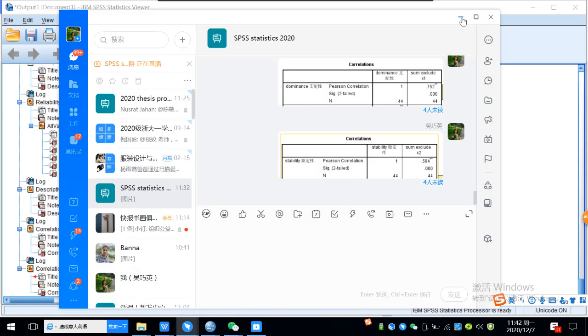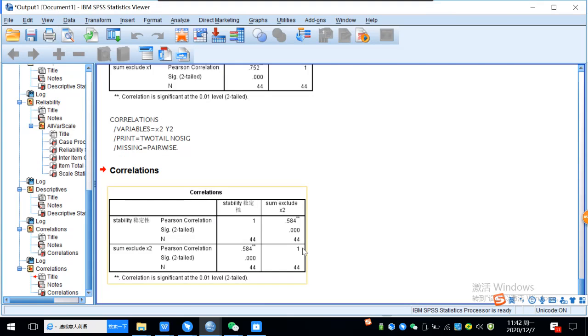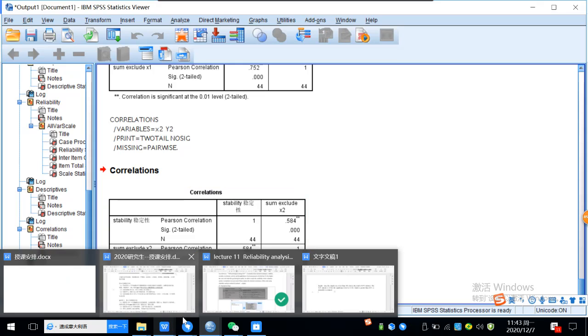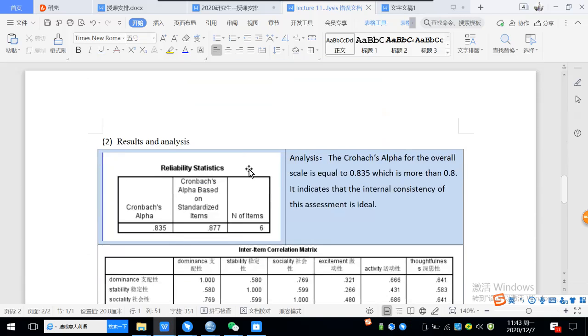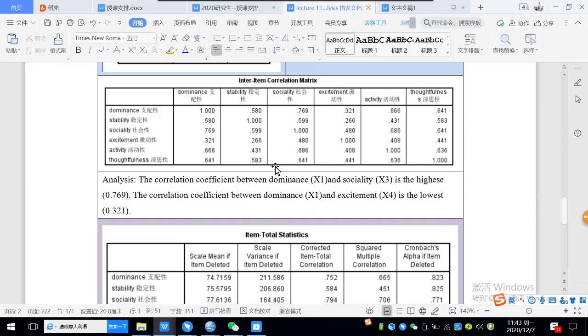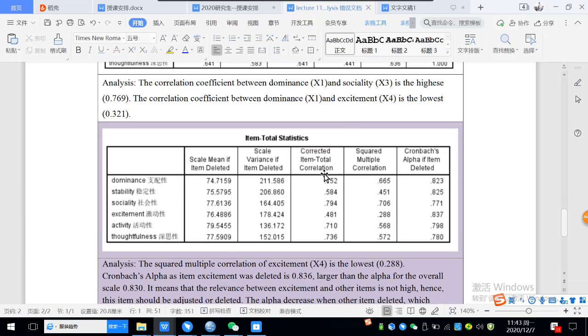Next, let's look at another. Look, the fourth column is squared multiple correlation, right? Squared multiple correlation. The dominance is 0.665. Stability is 0.451. Yes, I record them.